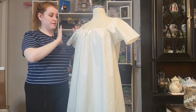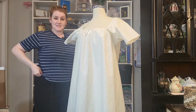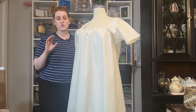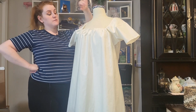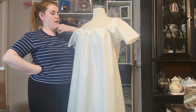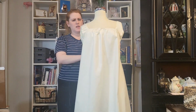So, fabric, lovely. It's a cotton that has spandex in it, so it has the teeniest, tiniest bit of give, which is great for sewing. We'll see how it wears, which I'll take some photos of, but my bra is currently hot pink, so that's not gonna happen. Not tonight anyway, I'll post some photos later.